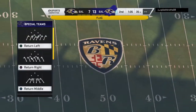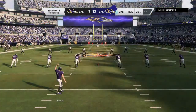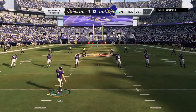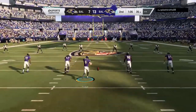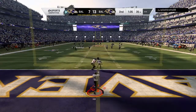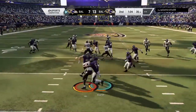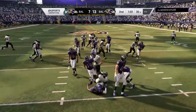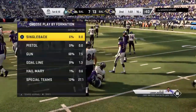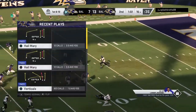A throw there, but that's going to wind up incomplete. So he was past the line of scrimmage when he threw it. And as they say, that's a no-no. Got to be able to understand where you are on the field and not cross the line before throwing the ball downfield. This is fielded a couple yards deep. And in hindsight, probably should have stayed where he was as he'll only get back to the 16-yard line.